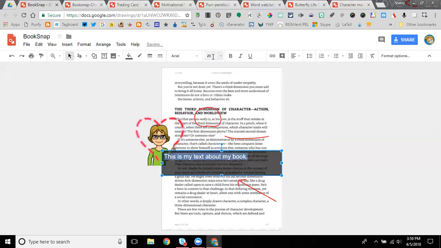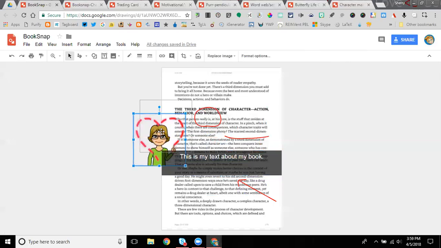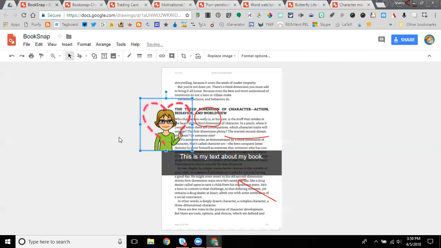Make that a little bit bigger if I choose. And so you could have any subject area, you could have kids doing book snaps. And like I said, if I had a high school classroom, I'd be sending them home with the book and letting them book snap about the book using their Snapchat. But this is a safe way to do this in the classroom.